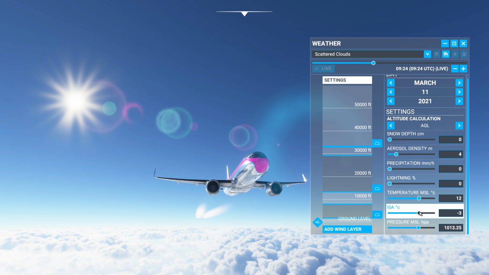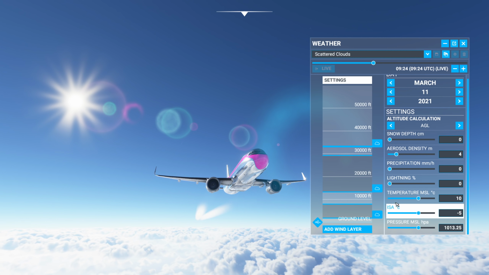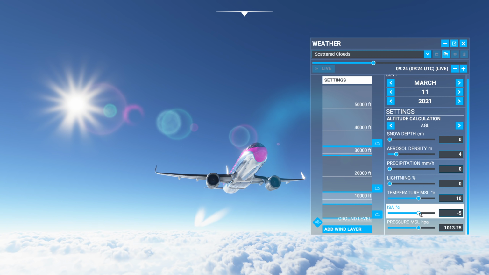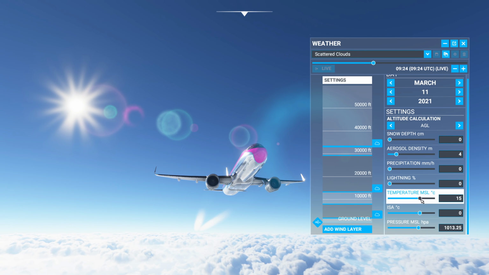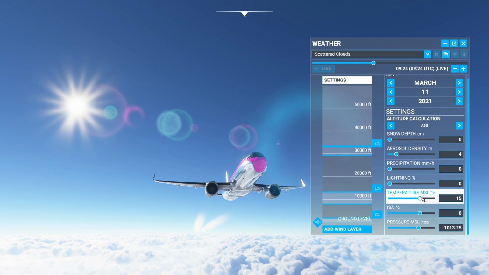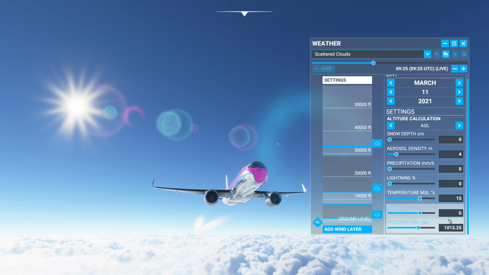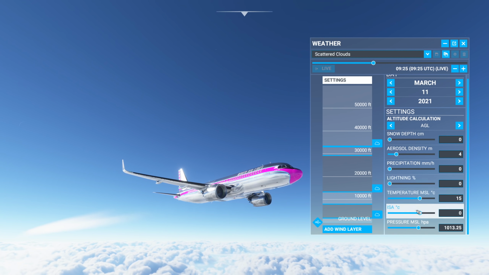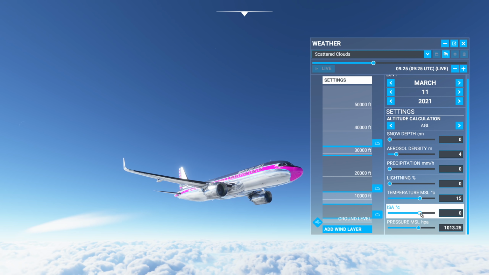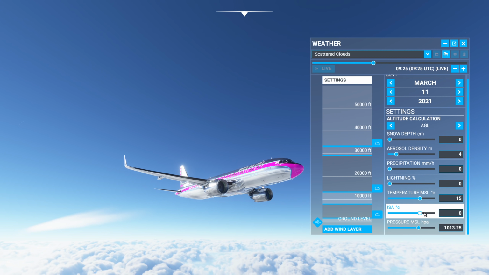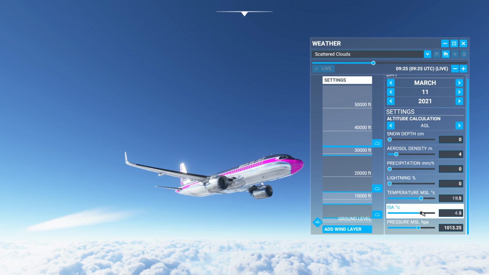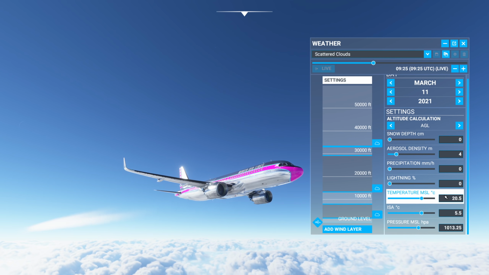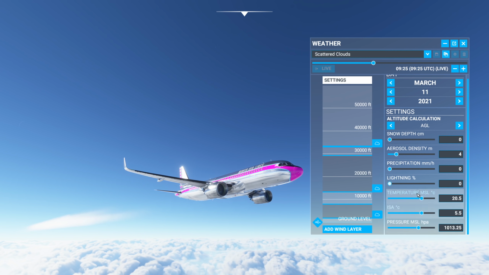Now, the reason you can see these sliders working together is because ISA is International Standard Atmosphere. So what this is referring to is the deviation from ISA. At ISA, at sea level, the temperature is 15 degrees Celsius, which is there, and the QNH is 1013. So if you have a really warm day, let's say the temperature is 20 degrees Celsius on the ground, then the temperature on the ground is ISA plus 5. So let's go to ISA plus 5. A bit hard to get, or 5.5, there you go, and it's 20.5. So that's what it's referring to.